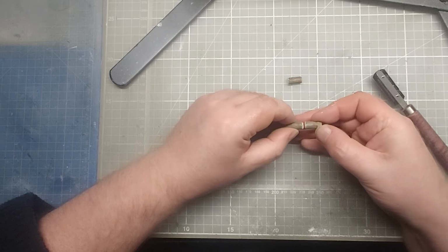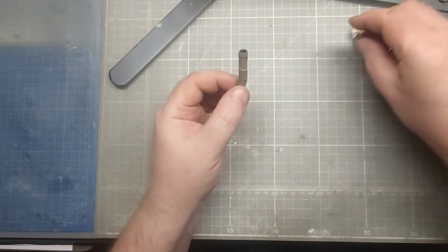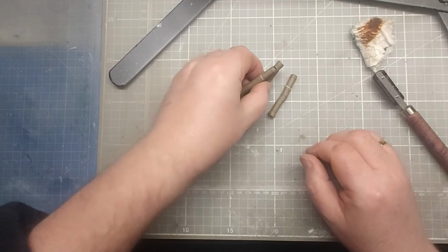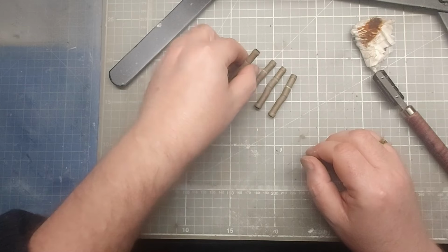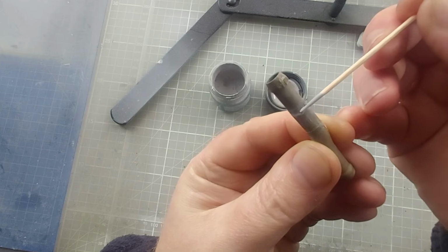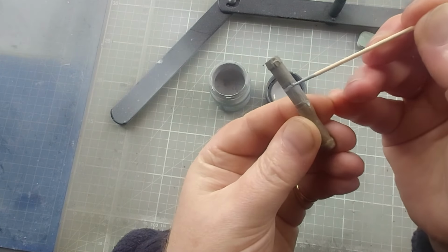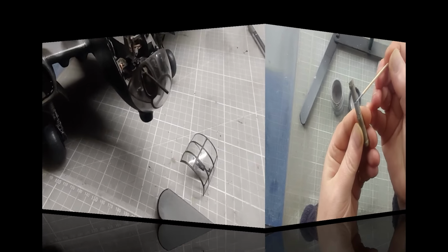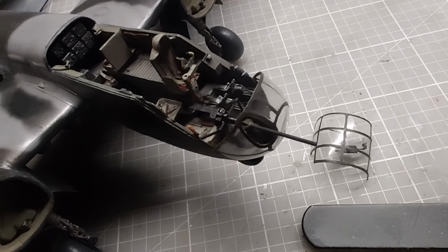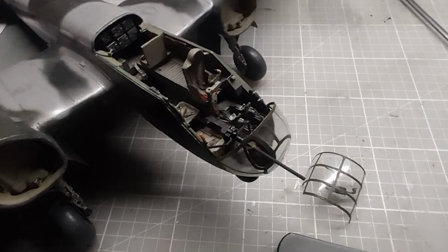So having removed a section from the flame dampers, this is the process for drawing it together again, using the front and rear sections times four, and then I filled out the join line with some Mr. Surfacer filler and sanded that smooth at a later stage. Thereafter I moved on to the canopies. A small hole was cut in the top of the masking tape, and the barrel of the cannon was inserted through the seam.